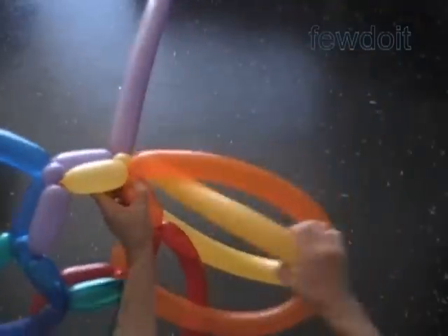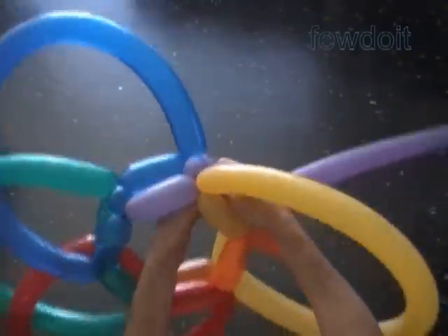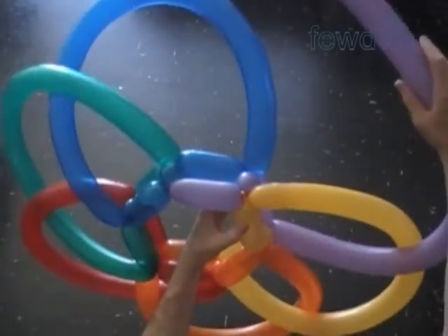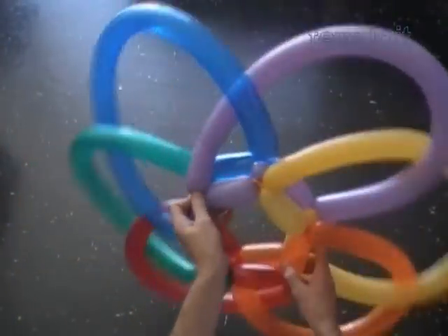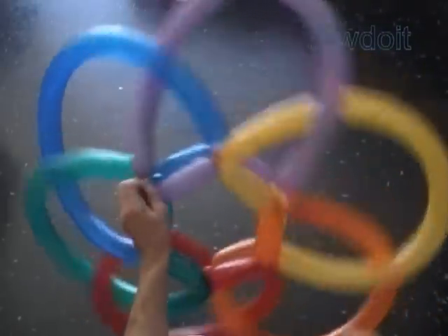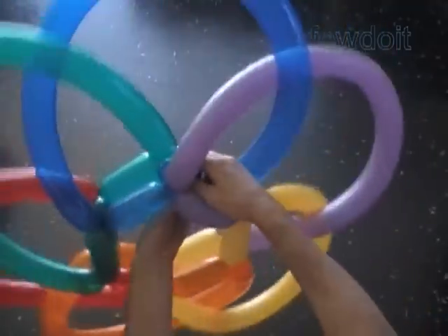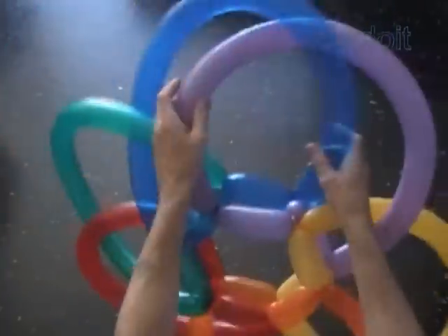For my convenience, I hold the sculpture from the bottom and I keep all ends of balloons on top of the head. Work all balloons of the same row in the same direction. Here we are making the sixth petal. Force the purple balloon through the loop of the yellow balloon, bring it on top of the sculpture, and force it through the loop of the blue fourth bubble. Lock both ends of the purple balloon in one lock twist.